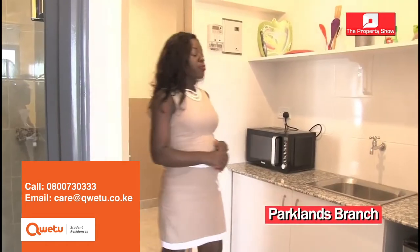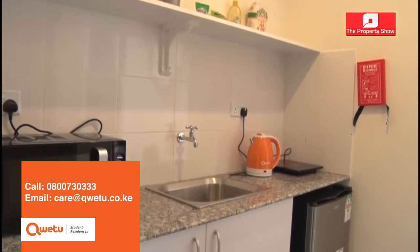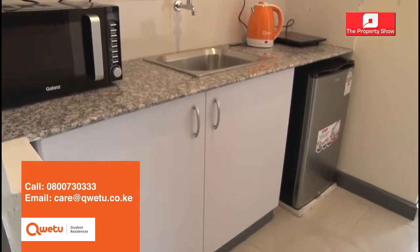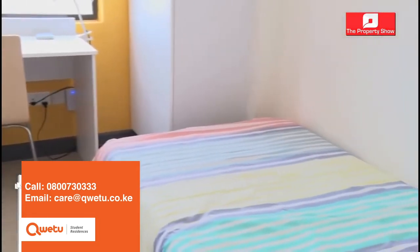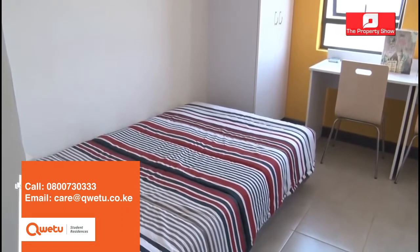Now we come to our second room option, which is a double twin without a partition. As you can see, we have similar appliances to the premium room. For the double twin, we have a fridge, which is standard, the induction burner, a kettle and a microwave. As we come further into the room, you can actually see that there are 2 beds to this room. So this is the type of room that we would usually recommend to friends or siblings, people who would like to stay together, best friends, that kind of thing.